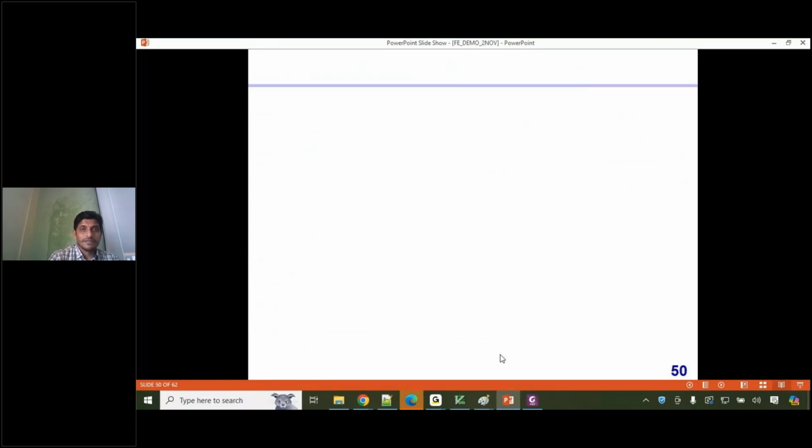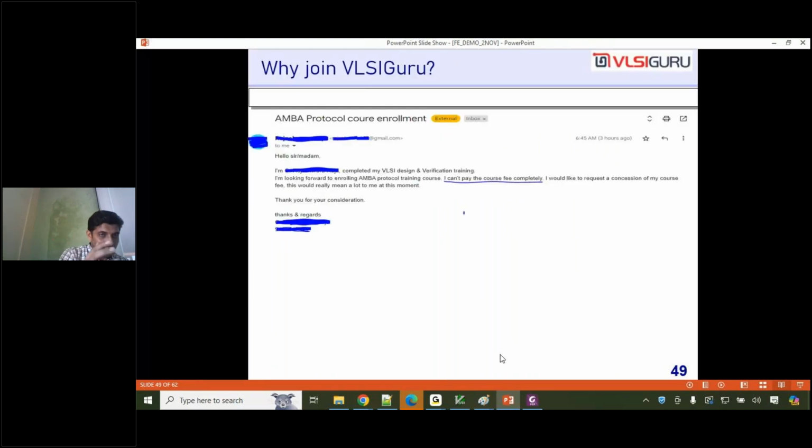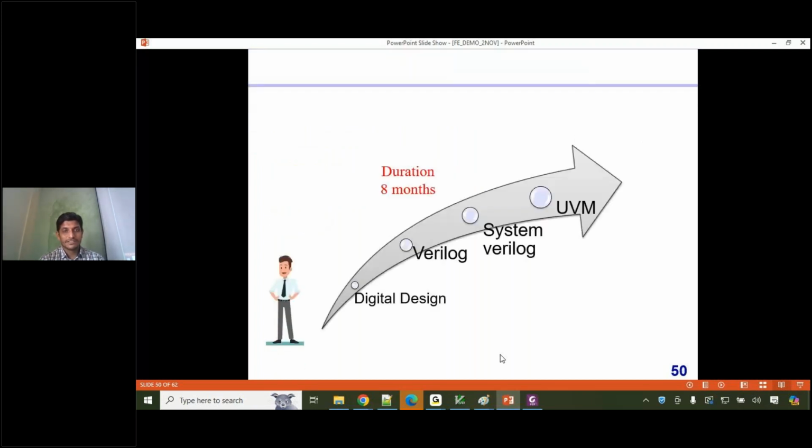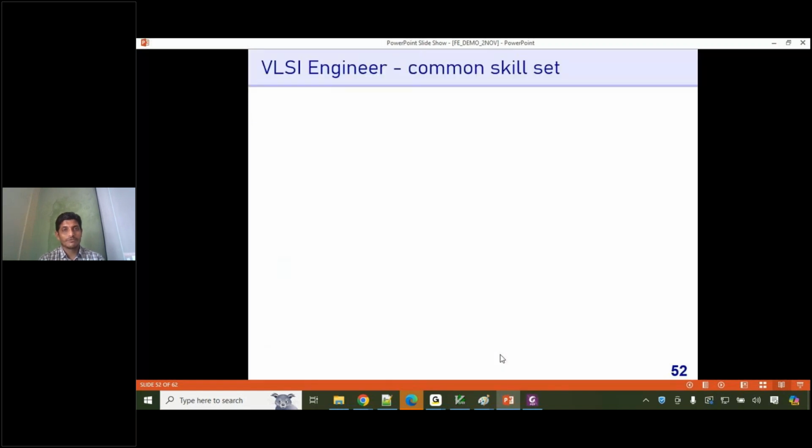In many cases, if you want to do a functional verification course, our institute is a good choice for you. Many times, people join other institutes also for the advanced part of the training. They again come to us. I get at least 50 to 100 enrollments in a year from people who have done the course in another institute and then come for the advanced course in our institute. So with this, we complete the demo part of the session.